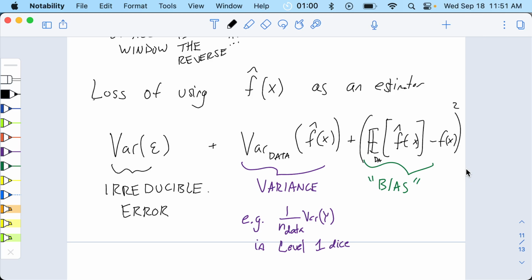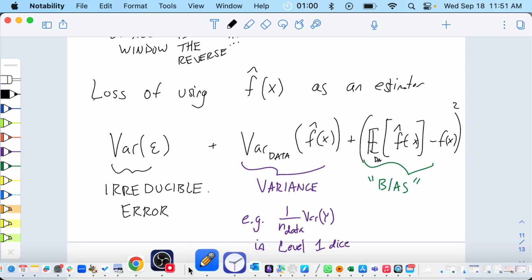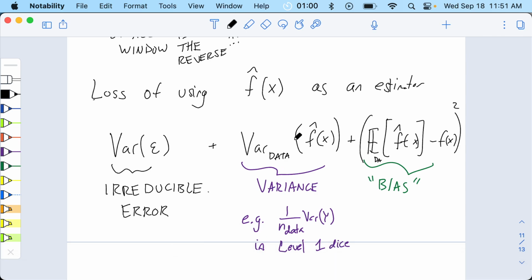Can we use the area under the curve? Yes, if we can integrate through the area. Okay, so the area under the curve. This is a good point. All of this is the loss at x.